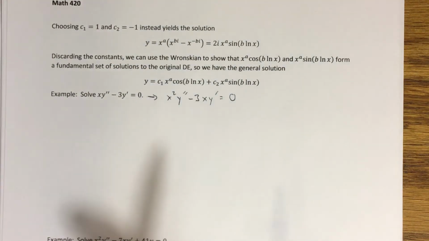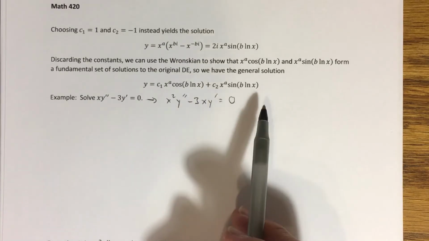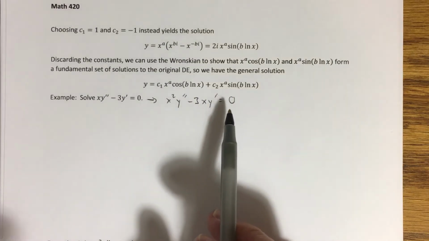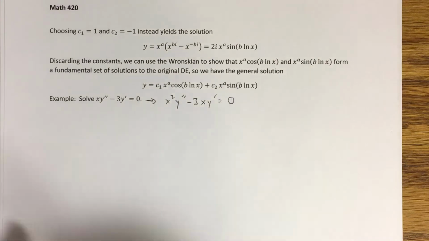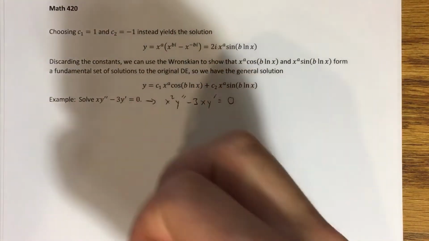Now, what do we need to do? Well, the goal here is going to be to come up with that quadratic equation that we showed on the previous page, solve it, and then see what case we're looking at and find a general solution from there. And you're going to find this goes pretty quick. But rather than use the quadratic equation as we derived it before, at least for this first example, I want to go through the derivation of it. I'm not going to do that every time, but I am going to do that here.